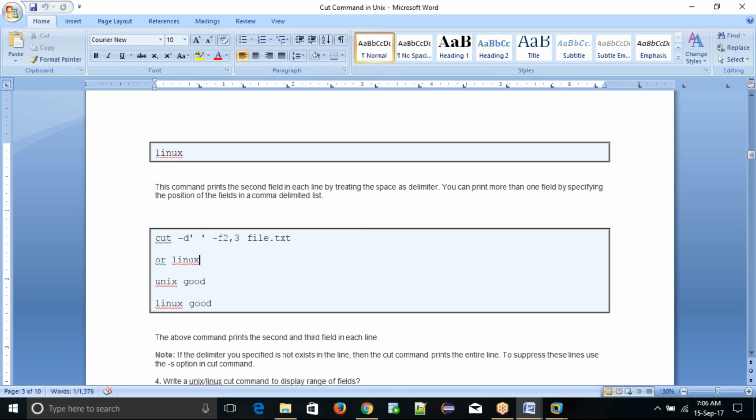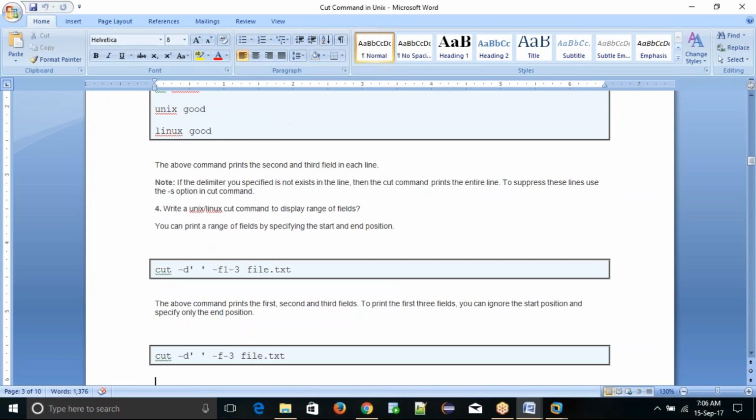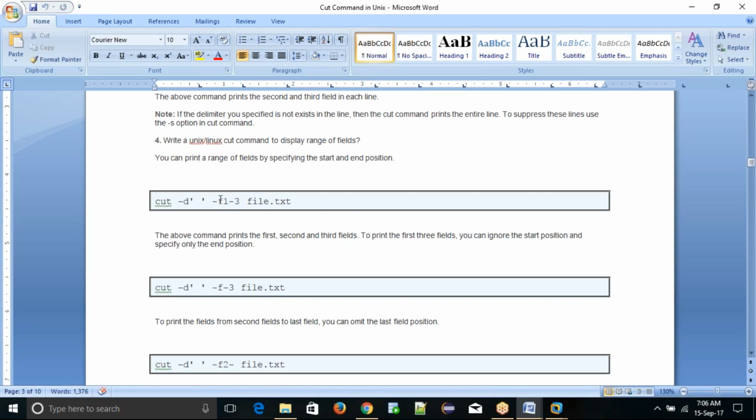Whether we use c character-wise or field, it's the same, but when you use field, definitely we need to use it in combination with a delimiter. See this one, first parameter to third parameter. If there is a hyphen, it means continuous, 1 to 3, 1 to 10. If there are commas, 1 and 3, it stops there and then prints again. Okay.